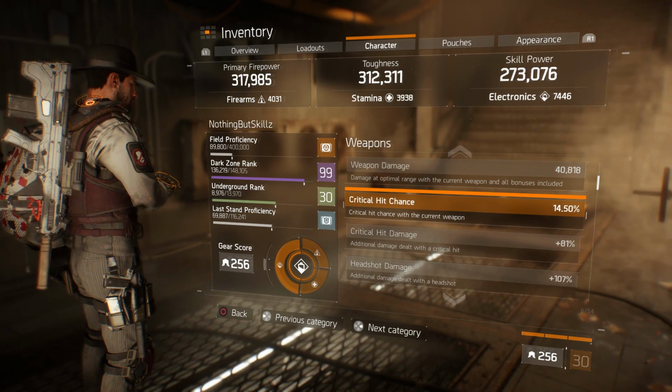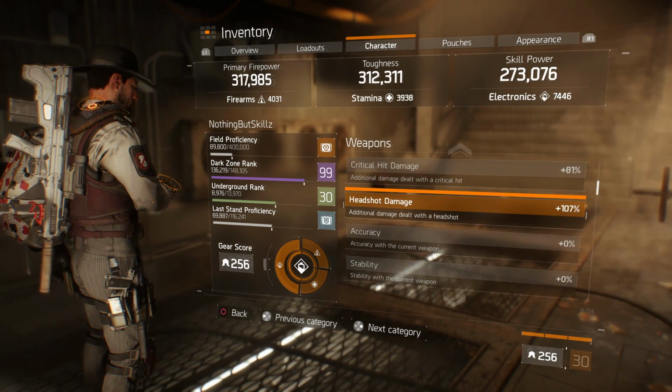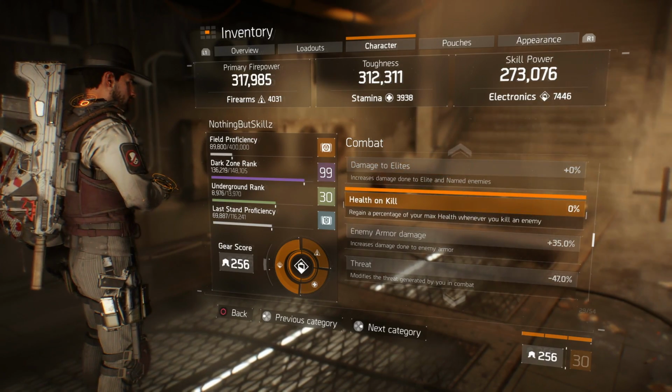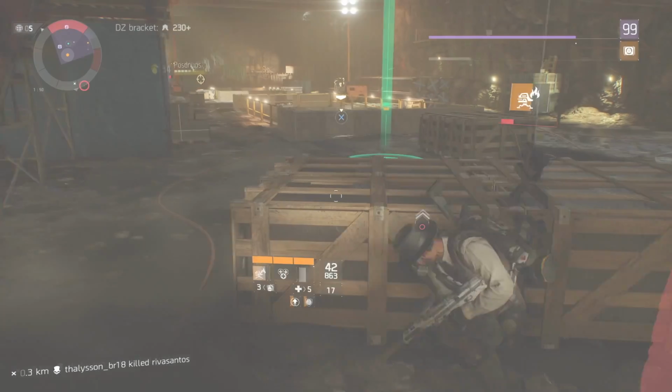My Urban MDR gives me 14% critical hit chance, 81% critical hit damage, and 107% headshot damage. Enemy armor damage is 35%, skill haste is 40%, my max health is 213,000. And that's pretty much it, guys.